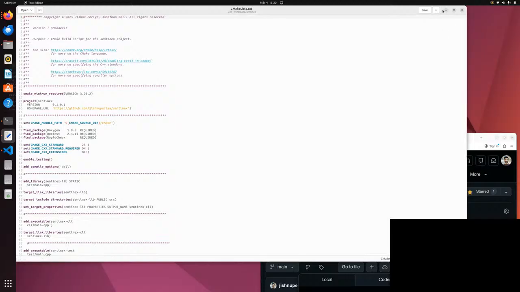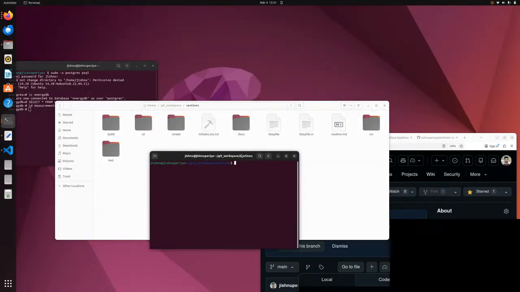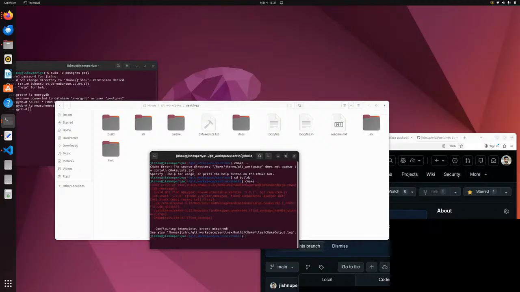Do I need Doxygen? Or how hard will it be to install Doxygen, right? cd build. I'm going to spend maximum 10 minutes on it.